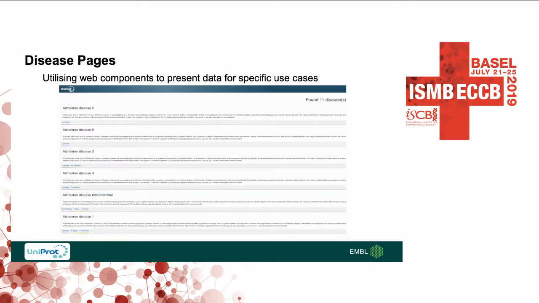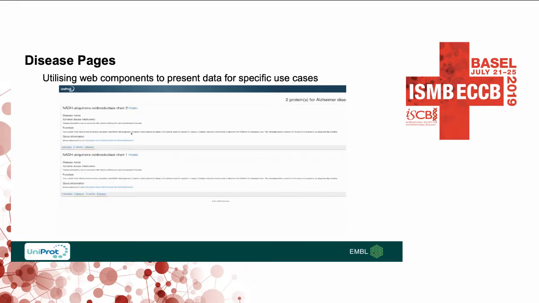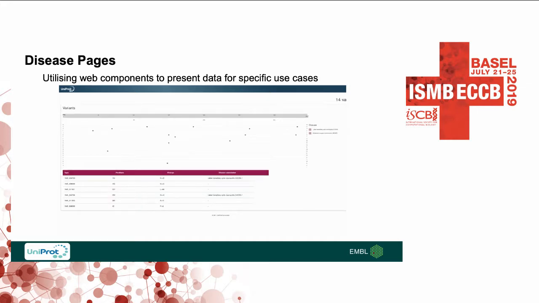And finally, as an example, I'll quickly talk about the disease web pages. These are a concept that we're working on, and so I'm not really going to explain too much about the structure of the disease pages. These are just a slightly different view of the UniProt data and a compressed version. But using these, we've been able to link additional information so you can navigate through.